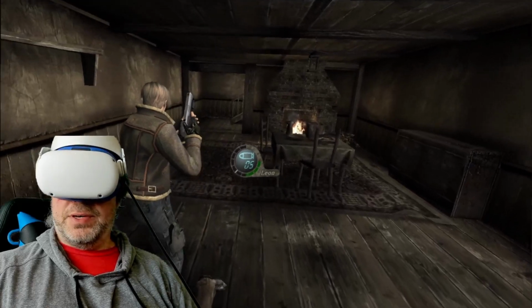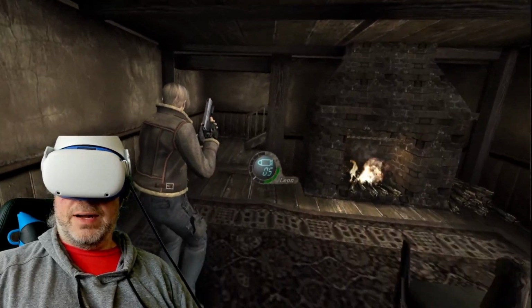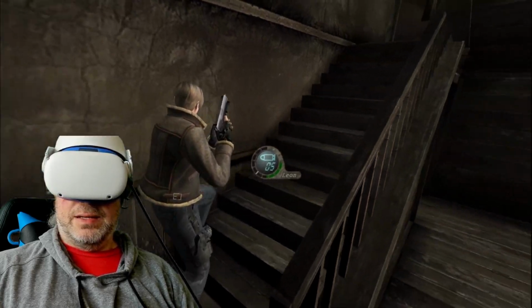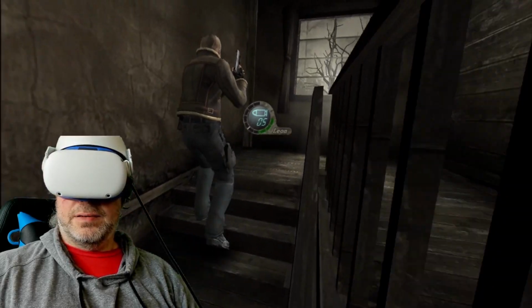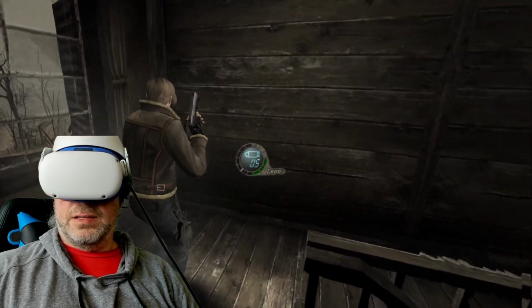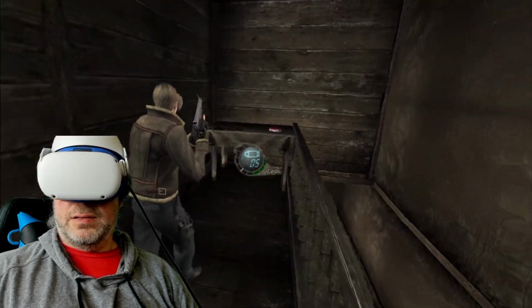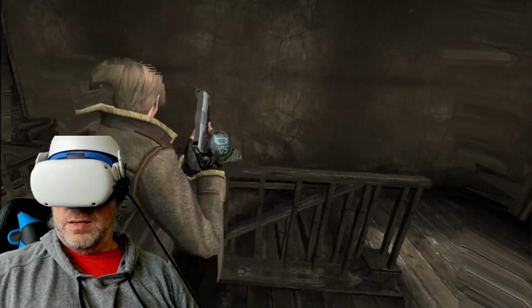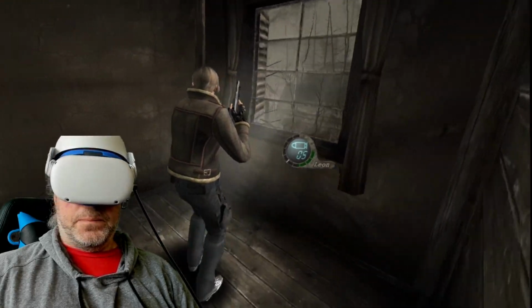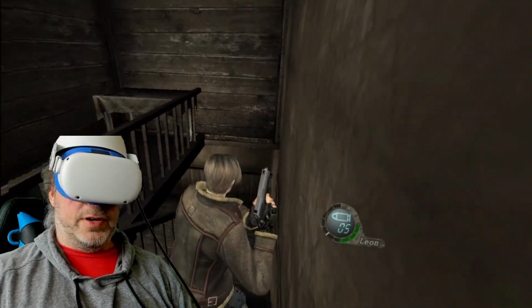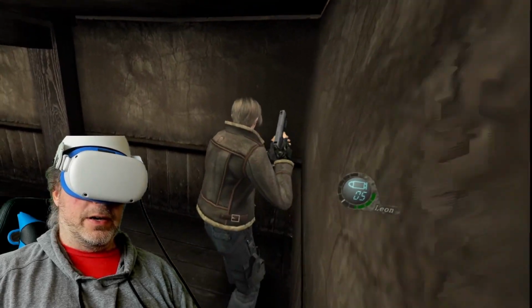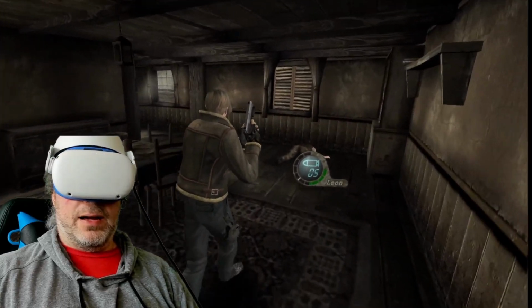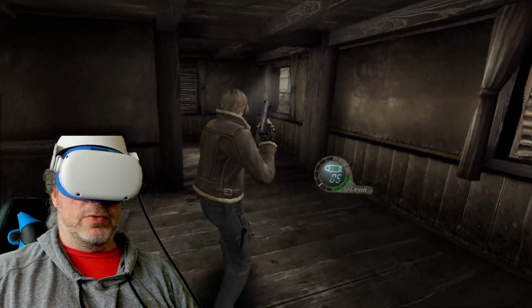He's still not a zombie. We're gonna go grab those bullets from upstairs, just like we did last time. I would say for sure, if you're gonna play with Dolphin VR, I feel like the GameCube version is running a lot better than the Wii version did.